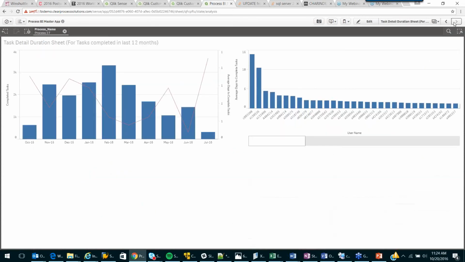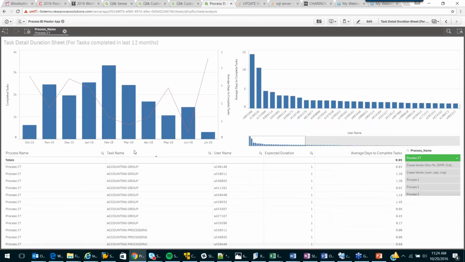Okay, and then the last graphic we have on the task summary side, we can get into detailed tasks. So now we can take a look at individual tasks within a process. So we have the tasks and the number of completed tasks on the left. The average days to complete is the red bar. So we can see we're hovering around, we're all within 1 day here. So we go from 0 to 1 day at the top. And then these are the users that have completed that task.